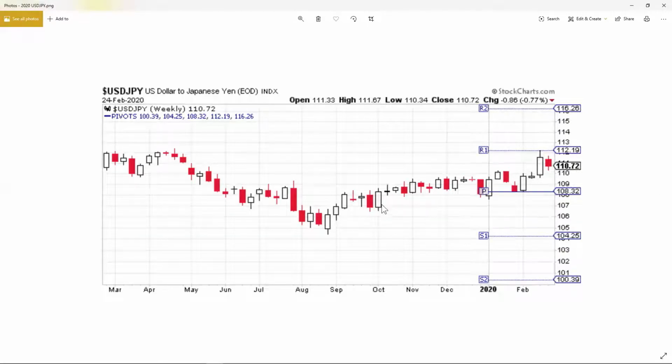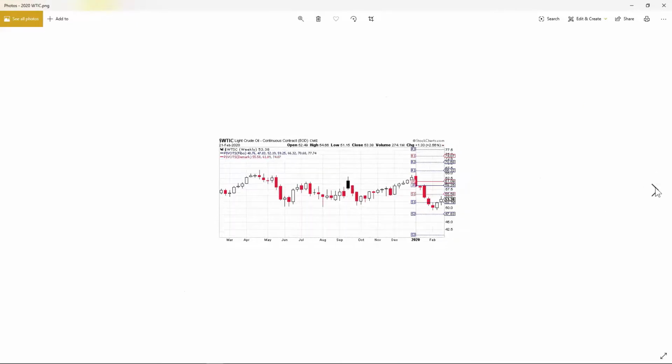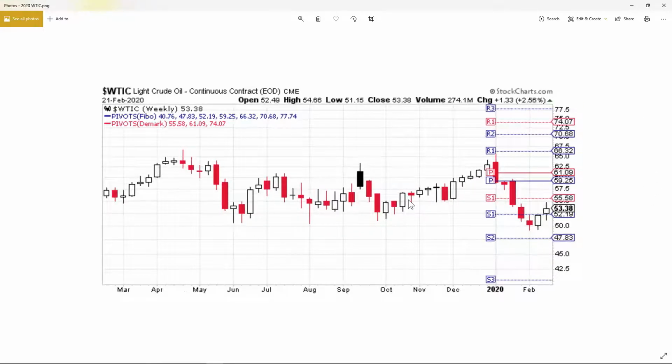And the dollar yen went up last week to its yearly R1 pivot. So far this year, it's been trading between the yearly P and the yearly R1 pivot. This is a weekly chart, so a weekly close above 112 will be the clue it's going to 116. But right now it's probably going to trade between 112 and, I don't know if it's going to come back to 108, but probably 110 or 112 right now. Okay. So that's how I like to use the yearly pivots. All right. A lot of great numbers you supplied for people.